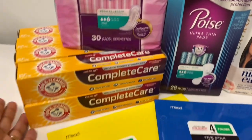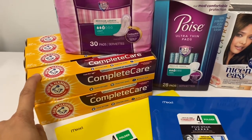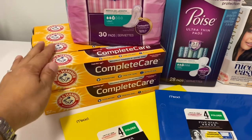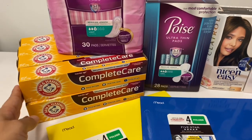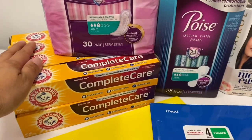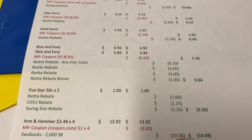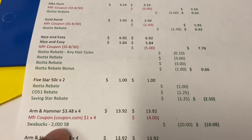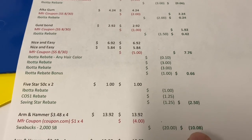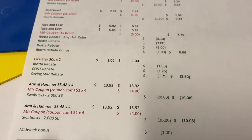The main money maker is the Almond Hammer. The best thing is to purchase four of them — I did the deal twice, and you can do it twice on Swagbucks. This promotion ends on 9/15. I purchased four yesterday and four today, making sure the receipts had two separate dates so they don't think it's a duplicate. They are $3.84 each, so four comes to $13.92. We have $1 coupons from Coupons.com, so after coupons you pay $9.92. Swagbucks gives 2,000 Swag Bucks for purchasing four, which is equivalent to $20, so it worked out to be a $10.08 money maker for the four. Doing it twice, I made $20 on that one.